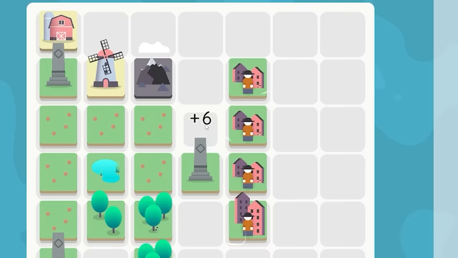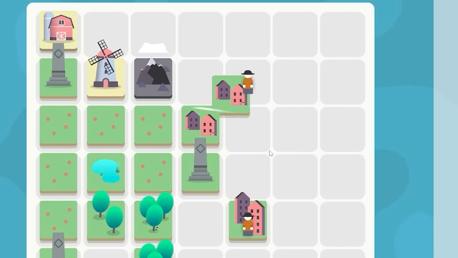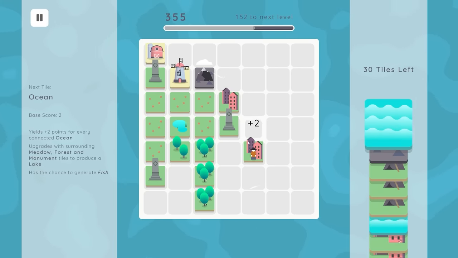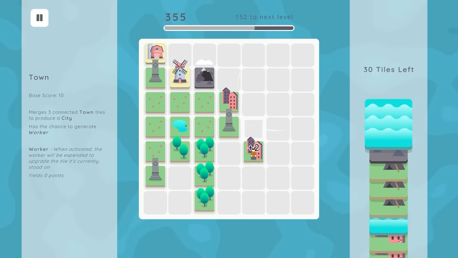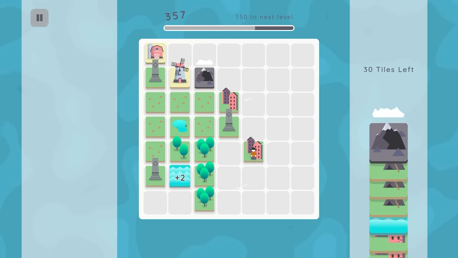This village, I think if I shove that there, these will all merge into a town. Yeah, there you go. But the town is now far away from this town, so merging them to get a city is going to be quite tricky. Anyway, we then have ocean, so we'll shove that in the middle.